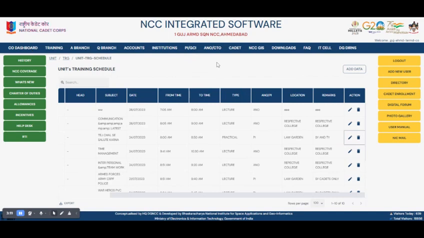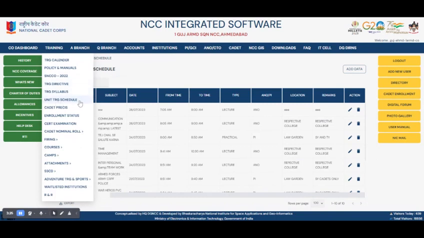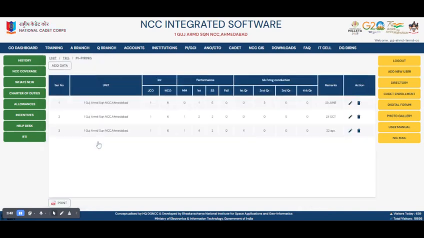How they do that, I'll be showing you in a different session. So that is seen over there, and thereafter they put the training conducted part. Now, as per the training clerk, after putting this, he has to feed as early as possible. He does not touch this, this, this, or this. He goes to firing, then he goes to SSCD activities only. Once he goes to firing, he clicks firing. Once he clicks firing, he adds data.